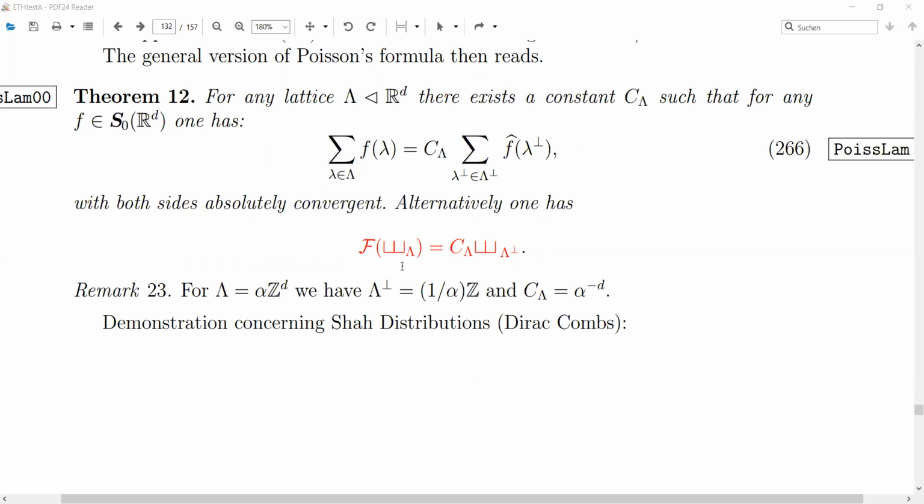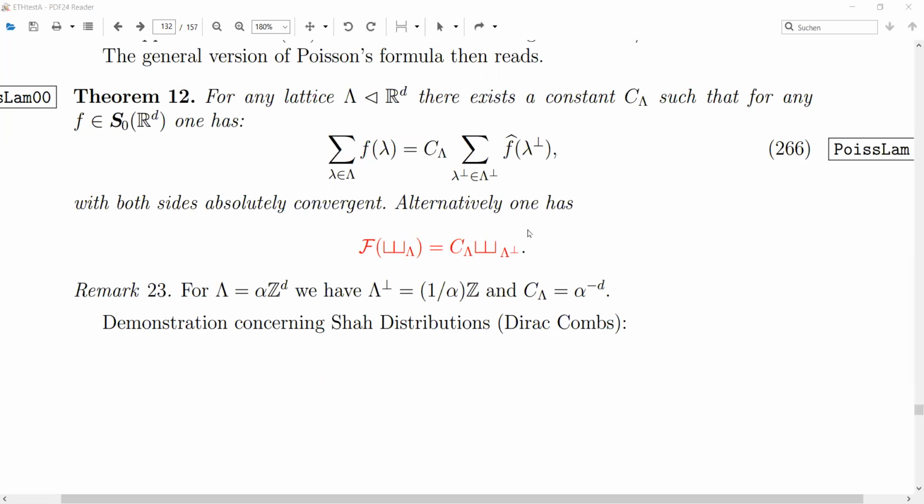And that's interesting to see: if you take the Dirac comb, which normally for ordinary integration doesn't have a Fourier transform, but now has a Fourier transform, it is a member of the dual of S0. Actually, it's a dual of the Wiener algebra. And this guy is as well. And then the Fourier transform of this guy happens to be this one. So I think this is an important thing that we can use.